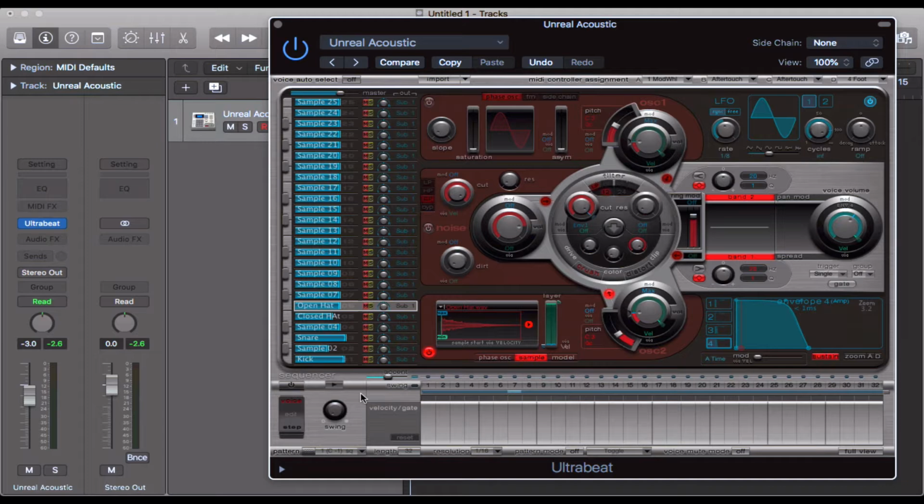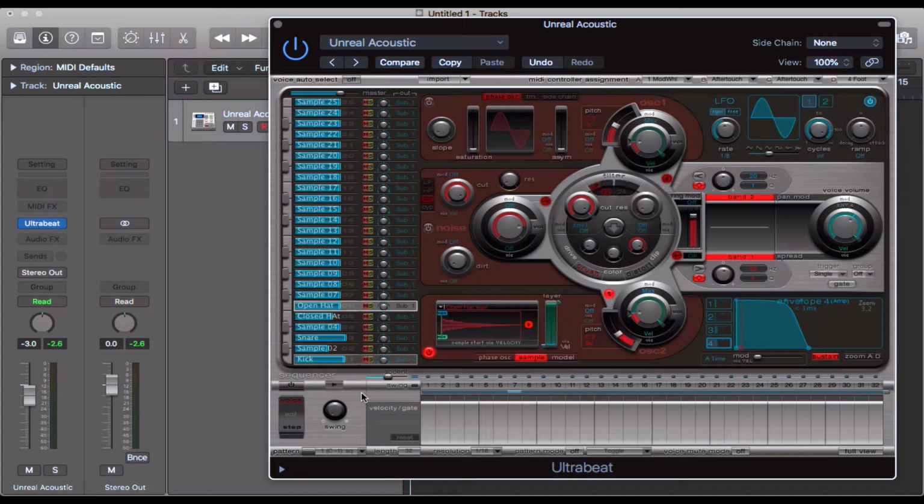And I think the easiest way to think about what a sequencer is, in the context of music certainly, is that it's something that plays back notes that you put in a particular order. So in our case, in this drum synth, Ultrabeat will play back certain samples in an order that we want it to. This will make more sense as we do this, if that's a little unclear.